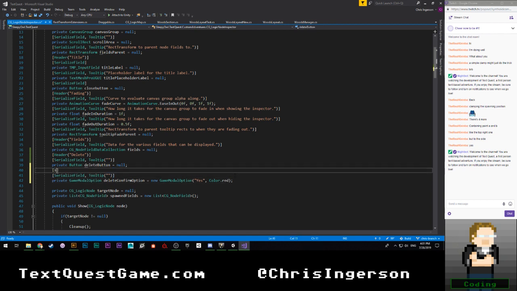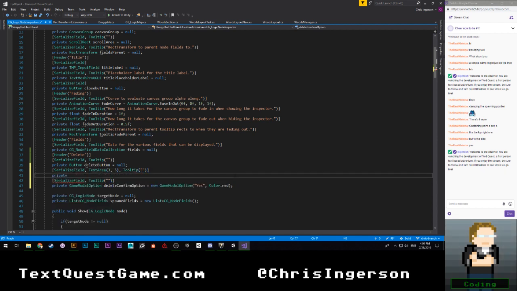Let's go ahead and say serialized field, text area, 3 and 5, tooltip, private, string, delete message. Oops, message is equal to something. And we'll say message to show when deleting a node.